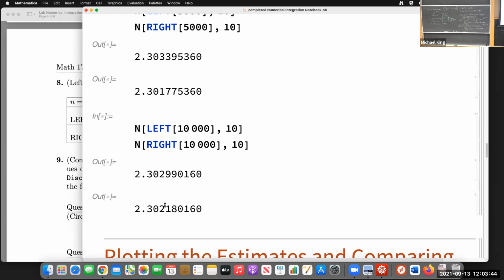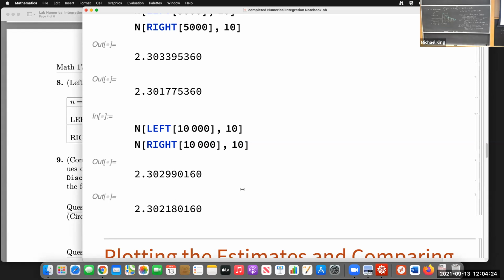But actually, I'm a little disappointed that this is only like 5-digit accuracy. Or it's only 4-digit accuracy. 2.302. That's not even 4 digits, what am I saying? 3-digit accuracy, I said 5-digit accuracy, that's important. With 10,000 rectangles, you're only getting 3-digit accuracy of the actual answer. It's a little bit sad. So that's the first thing with left and right Riemann sums: because you have those little things peeking over the graph, even if there's a lot of them, sometimes it adds up to a decent amount of error.